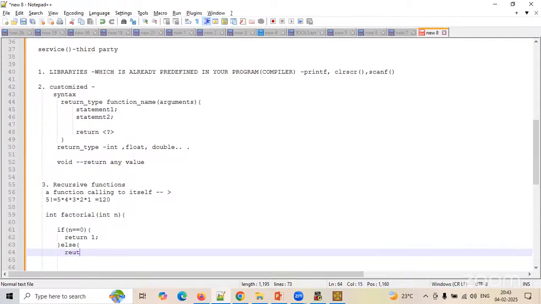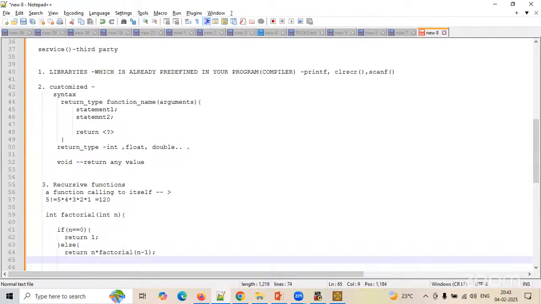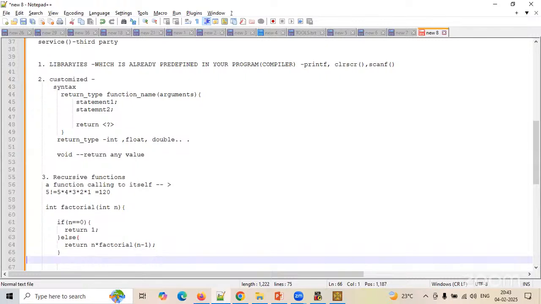Now return n star factorial of n minus 1. Then I will close this.